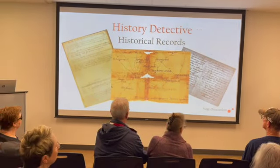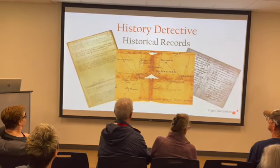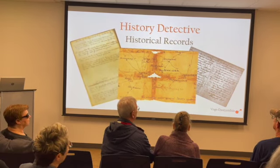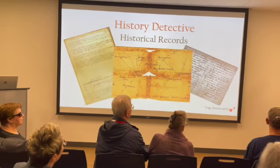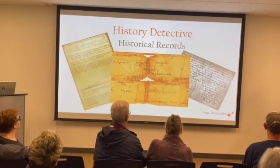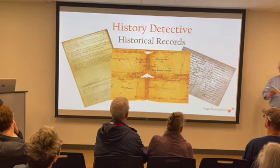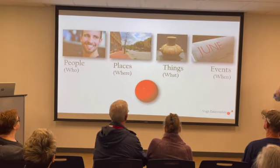You can find these in libraries, archives, courthouses, and online now — which means anyone who wants to be a researcher can be a researcher. When I wasn't working so much, I realized I could go online and search a lot of primary source materials. It's a way we can all stay engaged. Each piece of information is a dot. Dots are people, places, things, and events — that's how I look at it. And they connect with a line.